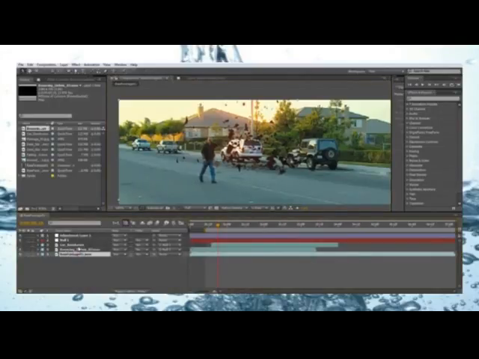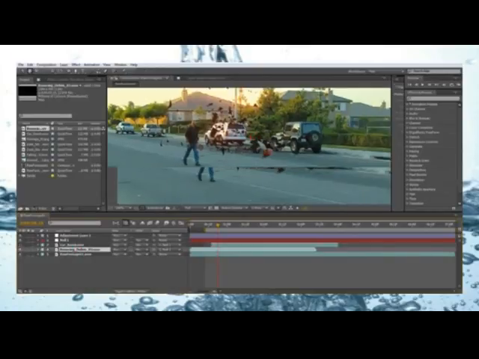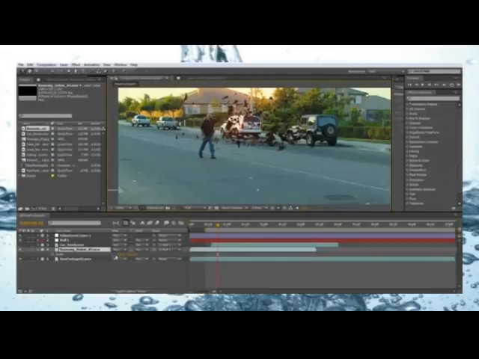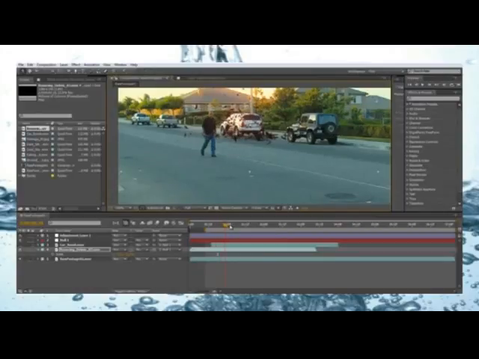Now that we have that by itself, we'll hit S. It's a little big, so we'll just scale it down a bit. Put it about there, and we'll just see how that's looking.